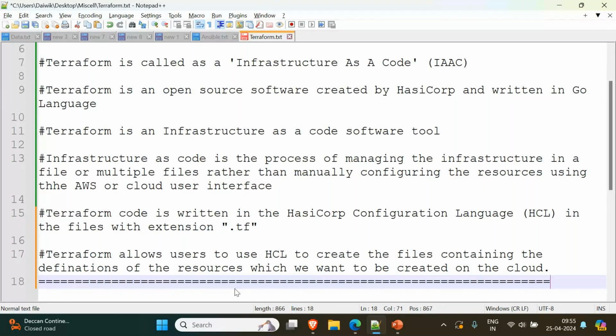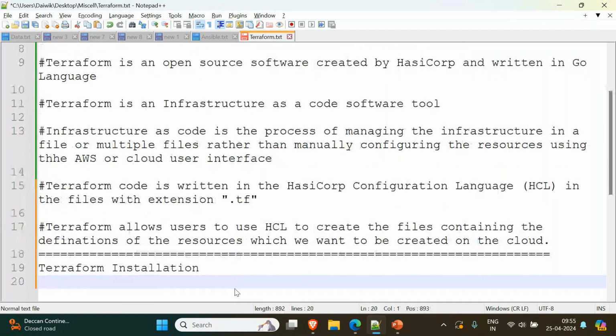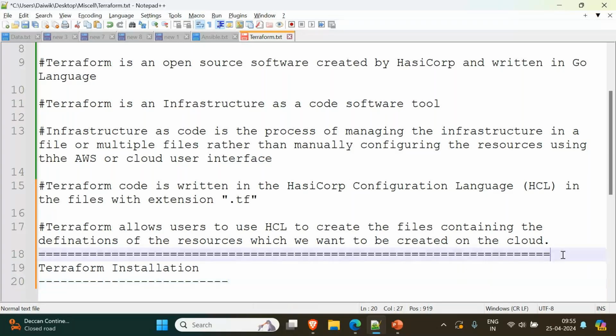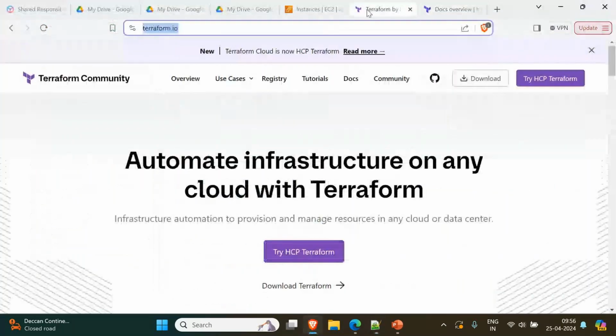Next, what do we want? Next, we have to install the software, Terraform installation. For Terraform installation, it's very easy. Go to our Terraform website again, where we have the docs.